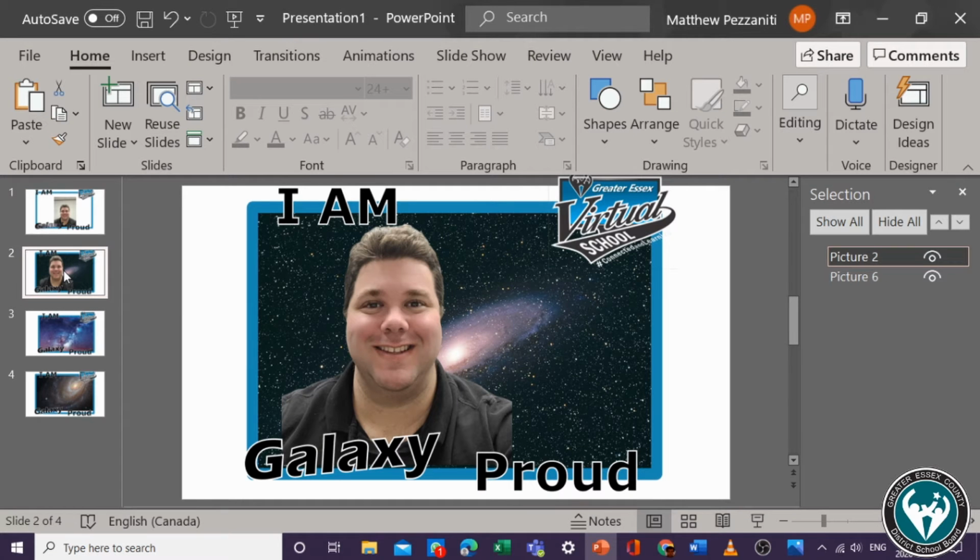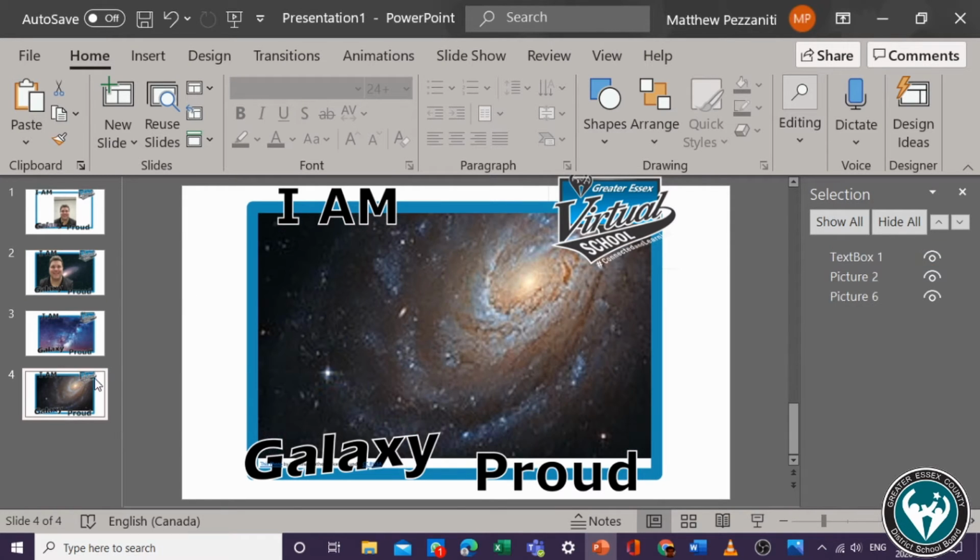If you're feeling a little more comfortable with layers, then what you can do is insert the image with the background removed, and you can send it backwards. This way, kids can have a custom background. In fact, let's say you want to change one of these backgrounds to something else.